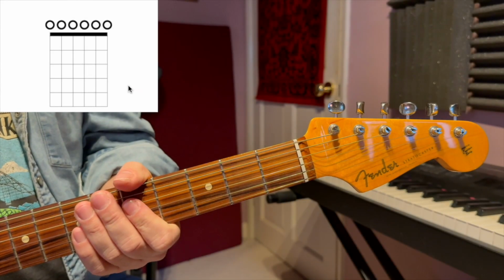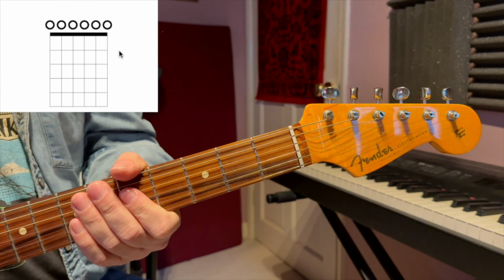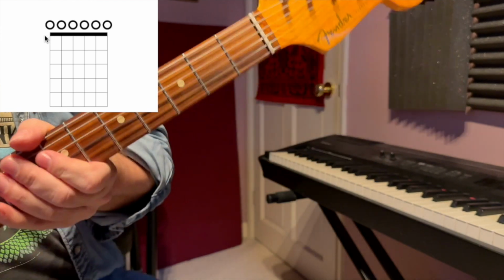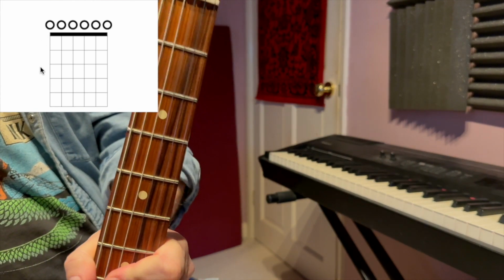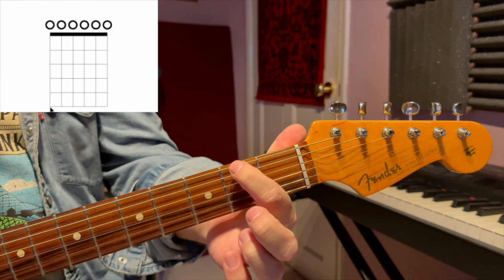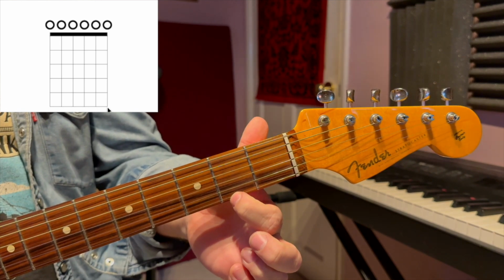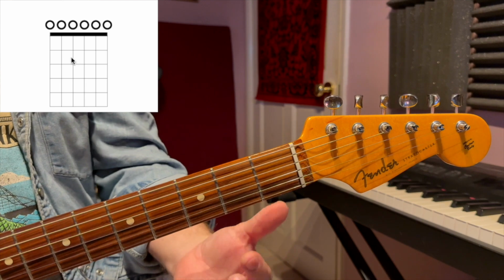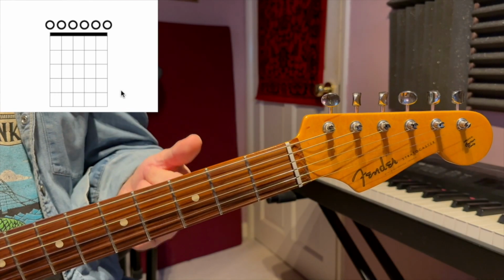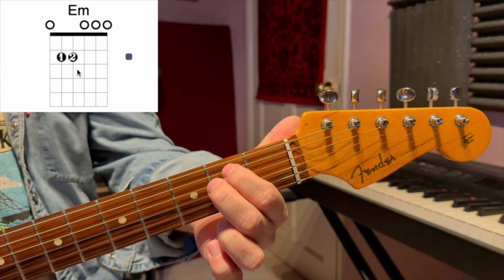Okay, so first I'm going to show you how to read a chord box if you've never seen one of these before. So the black line at the top is the nut of the guitar. So we're kind of looking at it from this angle. And the lines going from left to right are your strings from thickest to thinnest. So we've got your E, A, D, G, B, E. And then the boxes going downwards are your first 5 frets. Then we add on black dots onto certain strings and certain frets, showing you where to put your fingers.